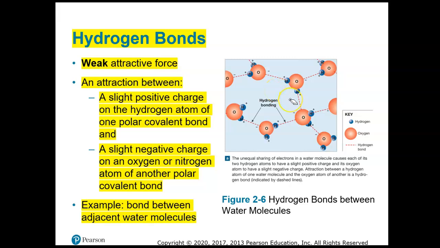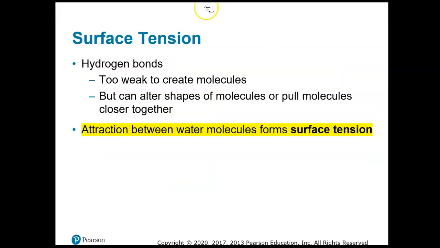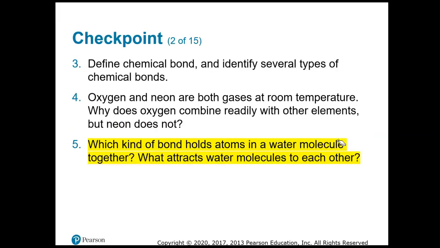And you can look at that, and that's what holds water molecules together, so that water forms like raindrops form. And instead of just water coming down as a sheet, it comes down in droplets. And it beads up on your car windshield. Water droplets form because of that. And hydrogen bonding gives water a lot of properties. It gives water the property of surface tension. And that's the attraction between water molecules at the surface of a body of water. And it allows insects and spiders to walk on the surface of the water.